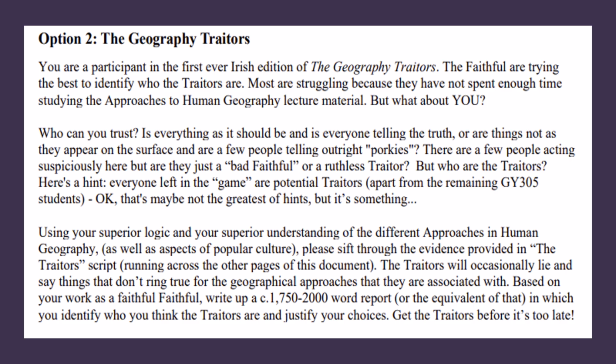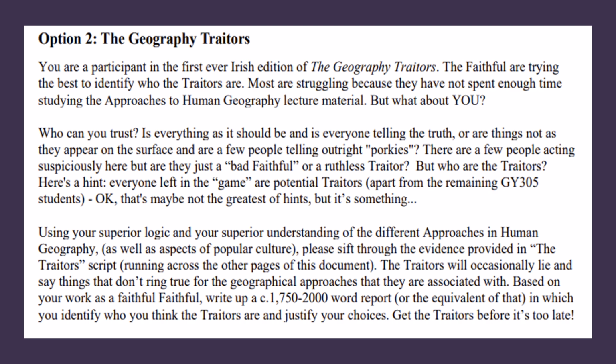Isn't that traitor-like behavior? So which characters are showing traitor-like behavior by obviously lying, by doing or saying things that you would not expect them to say or do based on their specific approach to human geography? So, who are they? There are characters in the game. So the remaining characters in the game, I mixed in some of the approaches to human geography class in the middle of this game. Any of the approaches to human geography students, apart from Andrew, we had to throw in Andrew as a kind of traitor for a day in this game. You'll know what I mean if you saw the RT version.